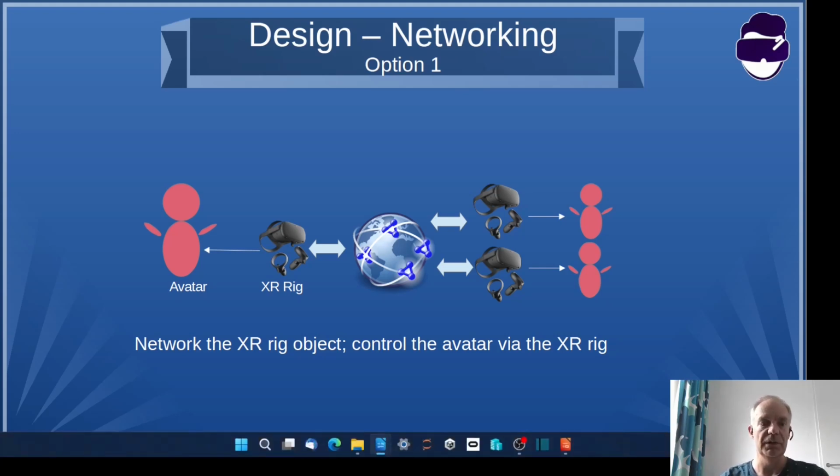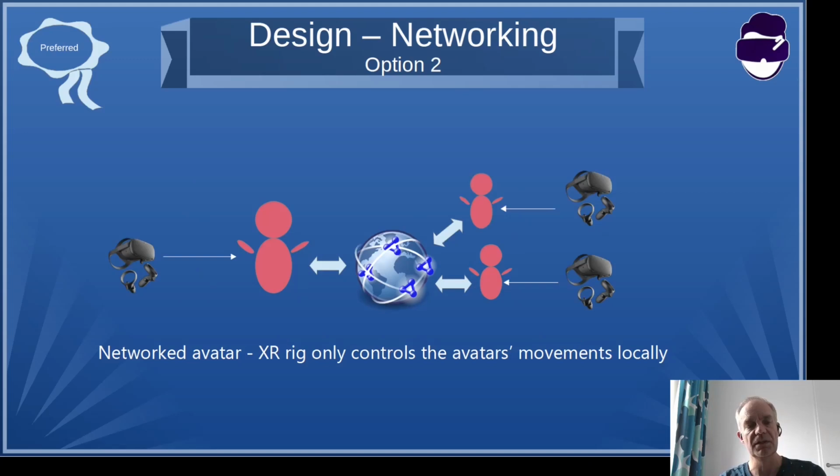There's another way to do it, which I find is a more preferred solution: let's keep all of the XR rig mechanics away from the network, because it's very complicated, right? Switching from hands to controllers, etc. That's a lot of code. And opening that up to the internet also means you need to do a lot of logic to make sure that you don't open up too much.